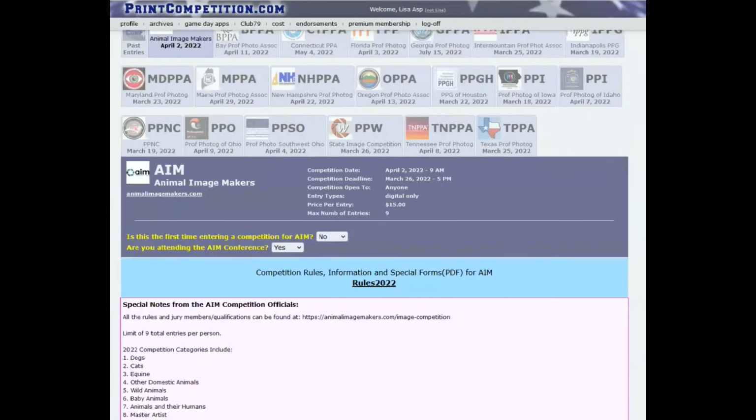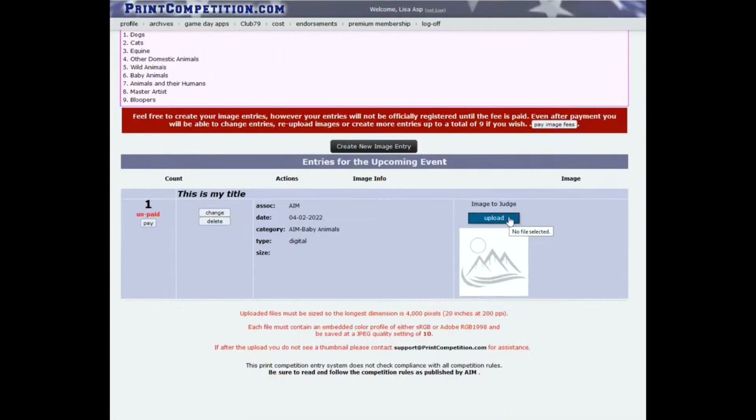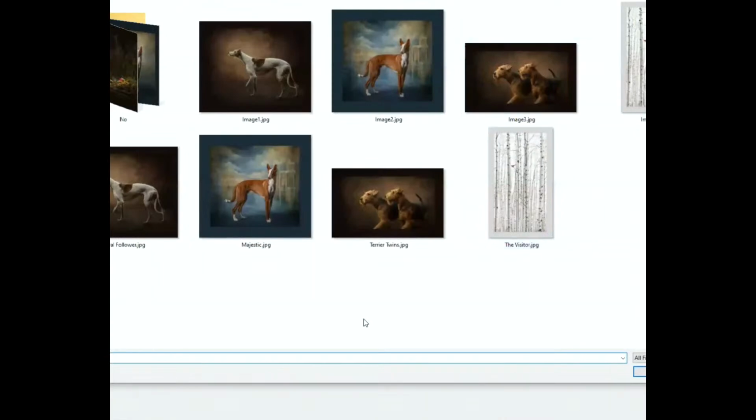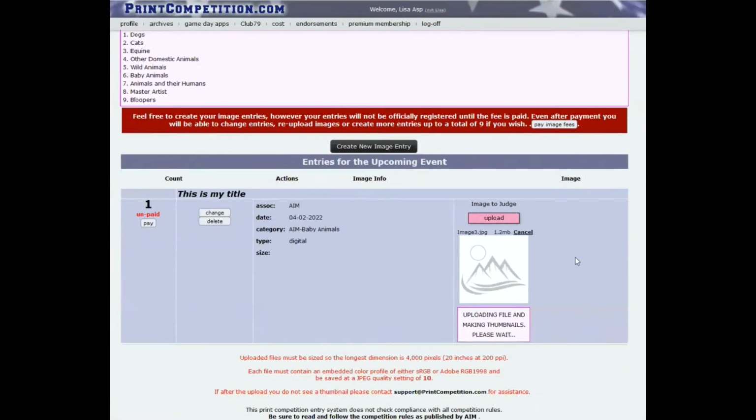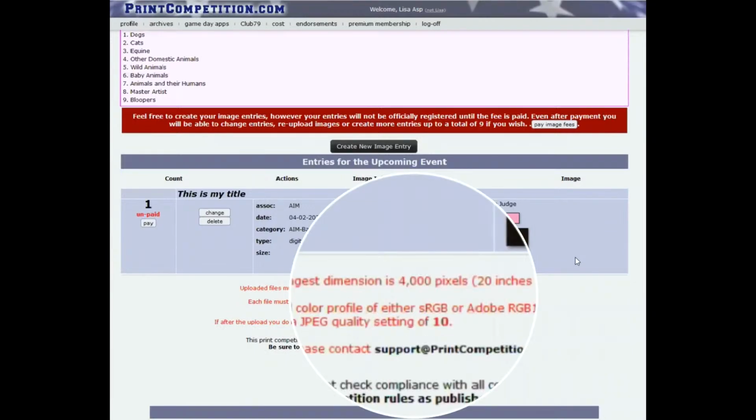And then when we do that, now we're going to scroll down, and once again you're going to see that come up right here. Okay, so you're going to then click the upload button and navigate to wherever you've got your images saved. These are mine from last year at PPA Districts. So we're in that folder. Let's just grab one of those. Doesn't really matter which one. It's going to upload. Now make sure that you have your images saved at 4,000 pixels on the long side. If it's too big, you're going to get a little error message on here.